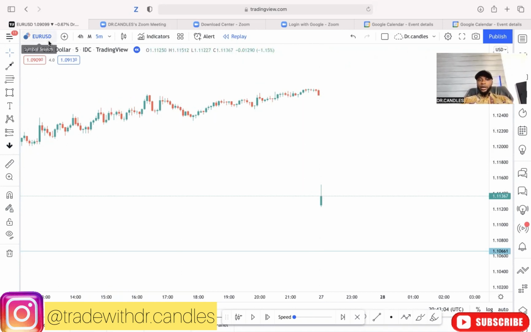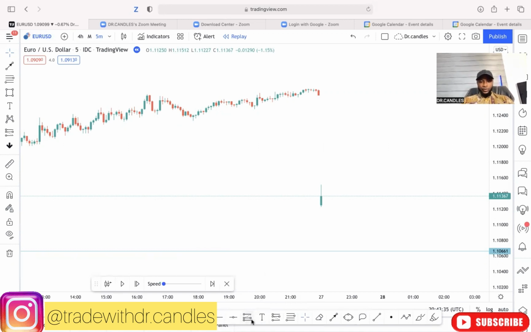So there was a lot of demand on the US dollar because it is a safe haven currency. So even though it was the weekend, other financial institutions were taking trades on the US dollar. So what we do is, because of this formation, we know that definitely the market is going to cover at least half of this. So as a retail trader who wants to take advantage of the gap, what do you do?